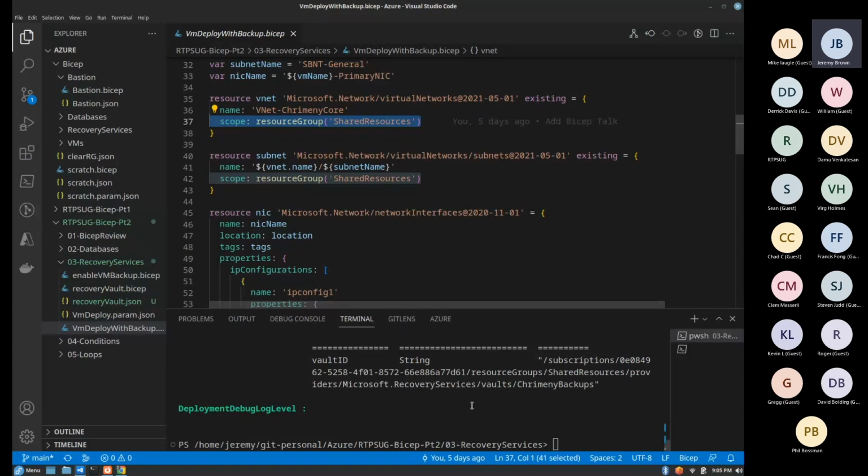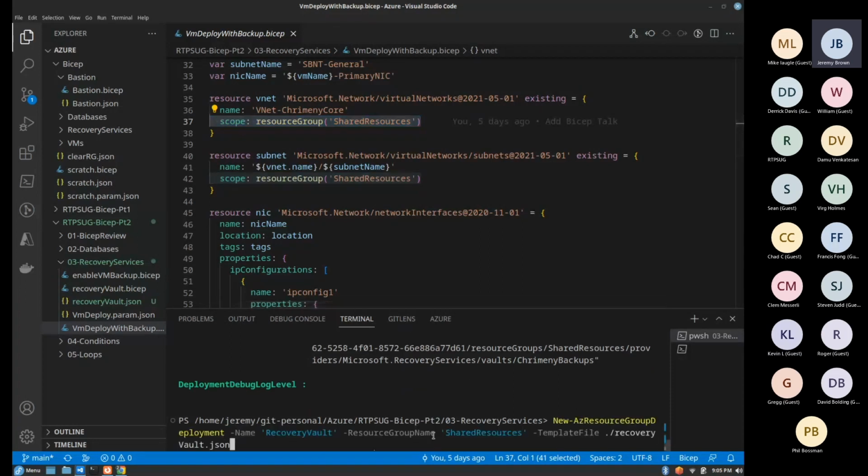I would specify scope down here when I did the new AZ resource group, right? It's almost like their parameter set. So yes, I could make this work without existing, without error, but you have to deploy it to the correct scope with the required parameters or properties of that resource type for it to be able to do anything.